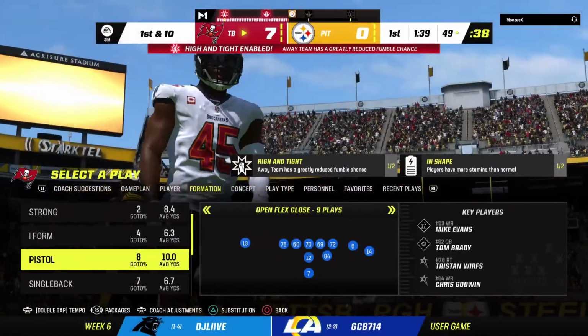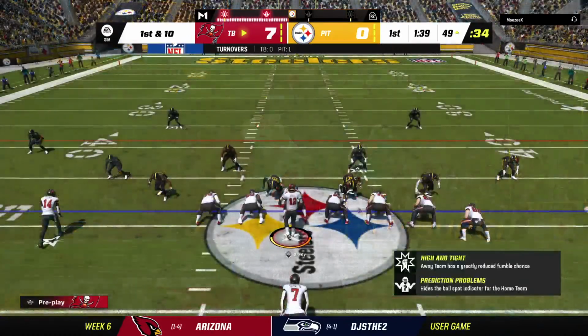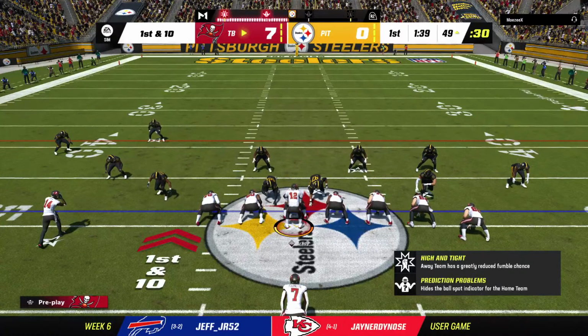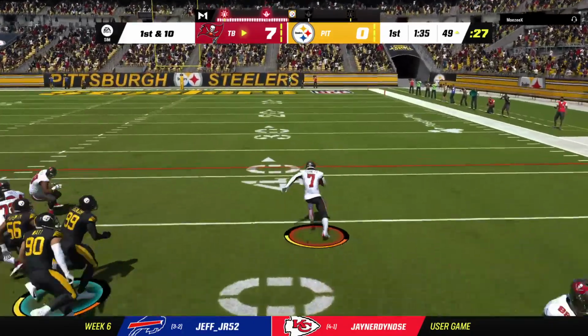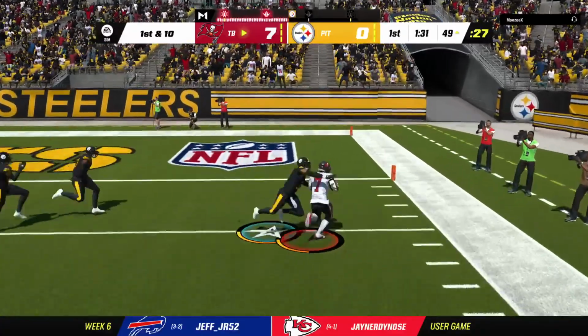That time defensively looked like they showed quite a bit of pressure, but backed off, and it proved fruitful. They get the pick. He went through all of his rules about getting rid of the ball quickly because he read blitz. He saw all those people stacked at the line of scrimmage, and then they fooled him by dropping into coverage. Now he's ready to get rid of the ball fast, but guess what? Too many defenders out there.